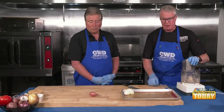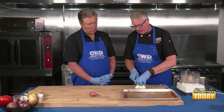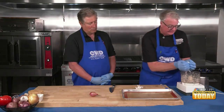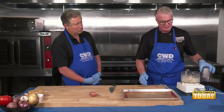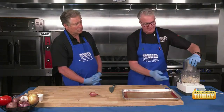And what's extraordinary is if you take something like that and roast it with some olive oil and then put that over a steak, you would not believe how delicious that is. Question. Why not just throw the whole onion in there? Why did you cut it up? Because if I don't, I'm going to have a really small puree of garlic and shallot, and then my onion's not going to be as equally sized.